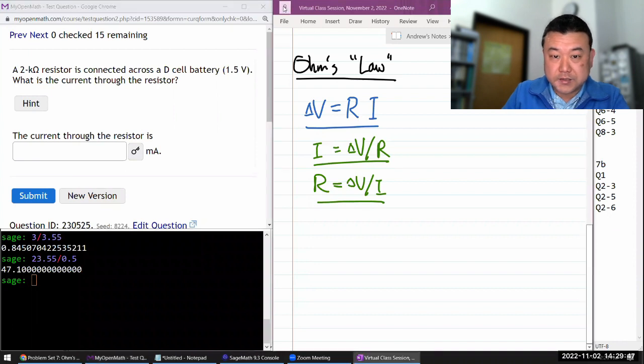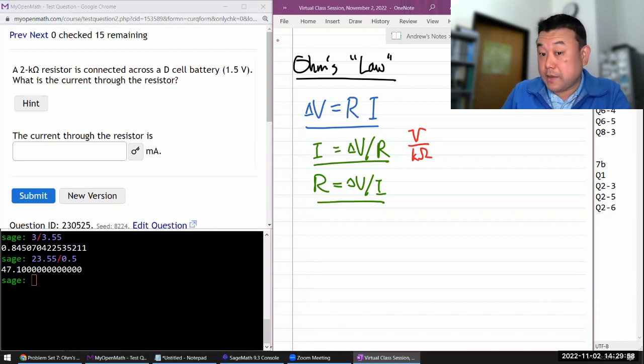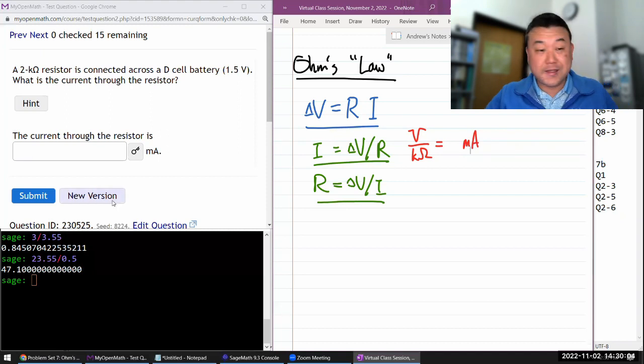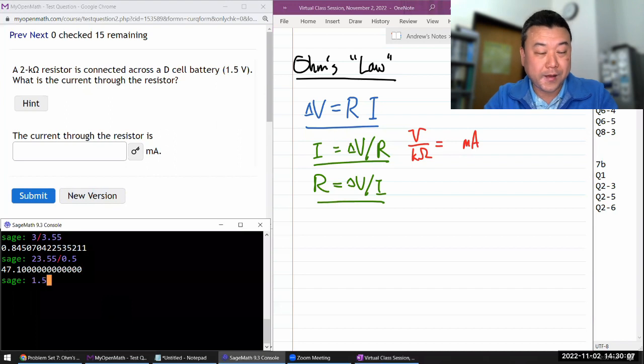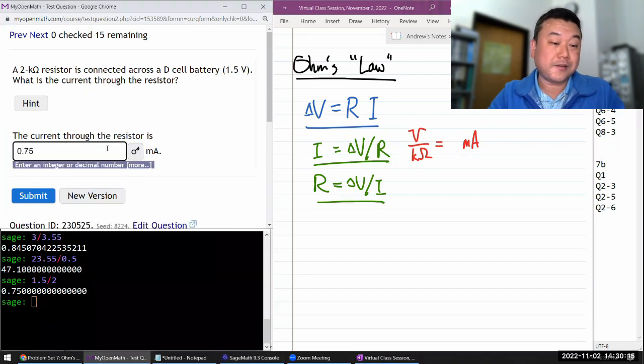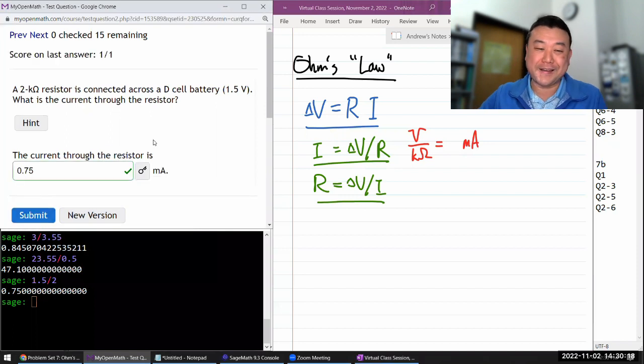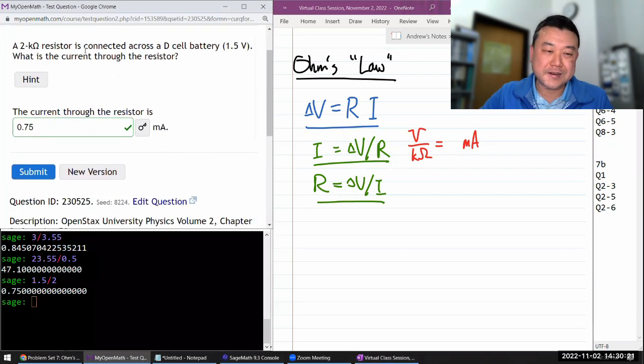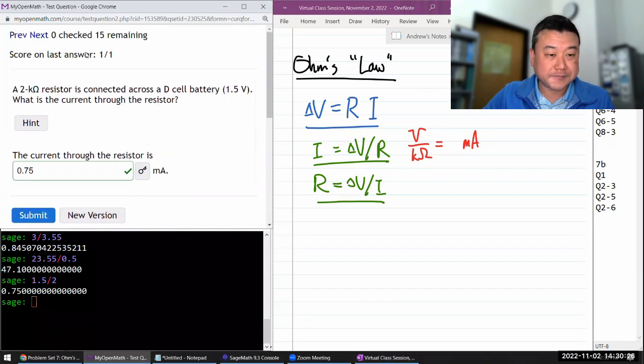So they are giving us kilo ohm of resistance and asking for current in milliampere. And when you look at the units here, when you are dealing with those exact units, voltage in volts and resistance in kilo ohms, the way the powers of 10 work out, this will give you unit of milliampere. So I actually don't have to do any unit conversion. I can just do 1.5 volts divided by 2 kilo ohm. That will give me 0.75 milliampere. These are fairly intuitive units to use in circuits context.